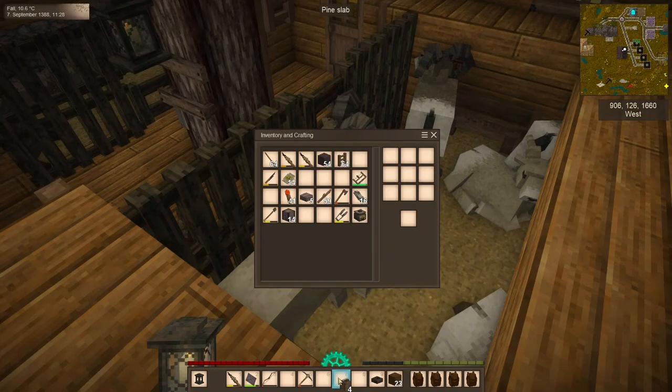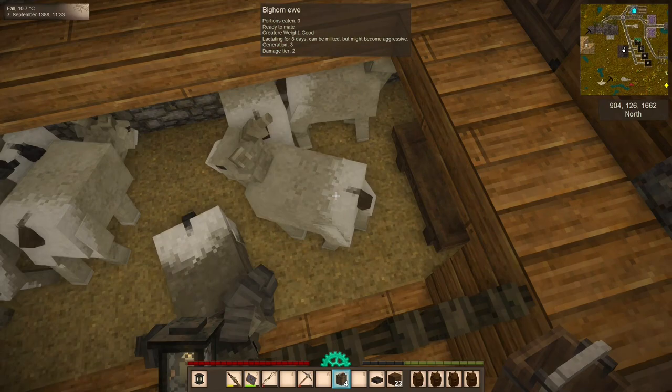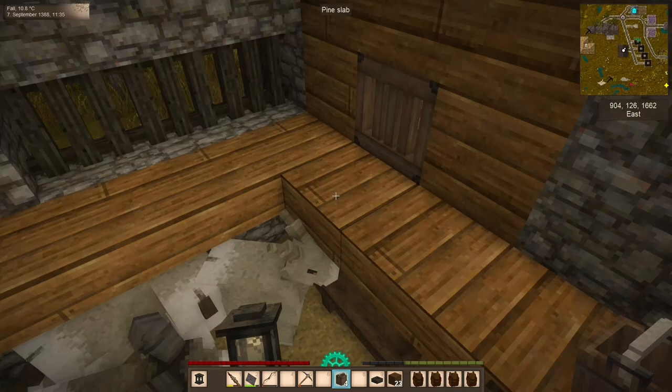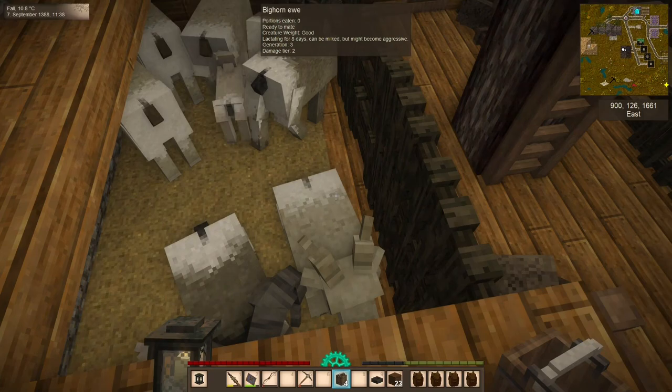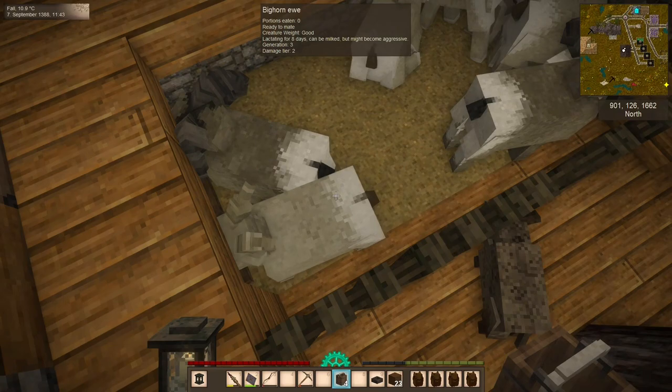Need a bucket, of course. Now, I recommend something due to a quirk in the game. If you have just one bucket in your hand and you milk a sheep, for some reason there's a bug that gives you 9.89 liters of milk, and you can't do a whole lot with that. However, to get around this issue, at least in the current version, you can carry extra buckets, and that way when you milk the sheep, the milk will fill the bucket to the full 10 liters, and it will be pulled off the top of the stack and put into a new slot. And that way you'll actually get the 10 liters you want.